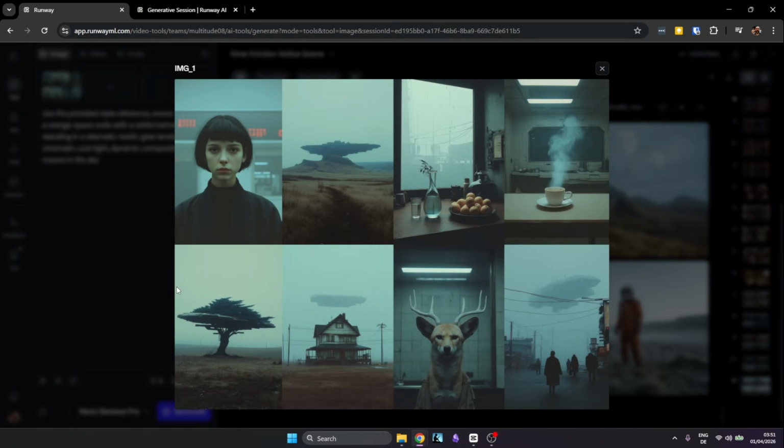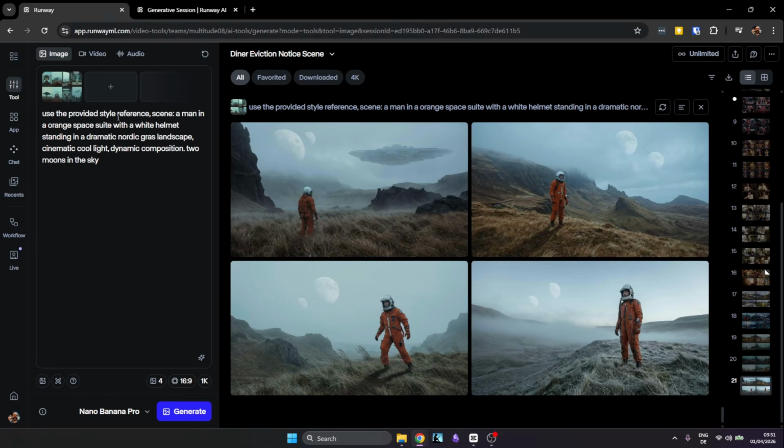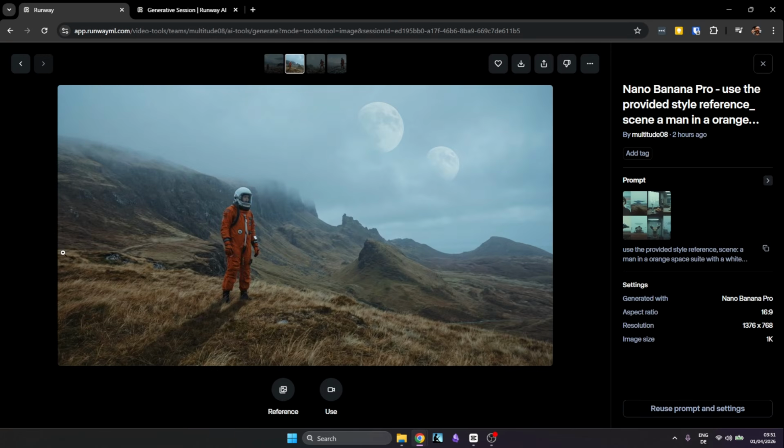Here, for example, I have a mid-journey style. I just screenshotted this image of the style preview and use that as a style reference in here to create these scenes here of the astronaut. As you can see, stylistically, this will really enhance the ability of Nano Banana to create these cinematic colors and scenes.